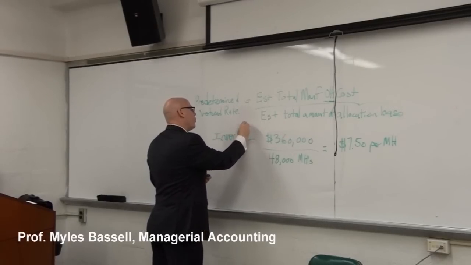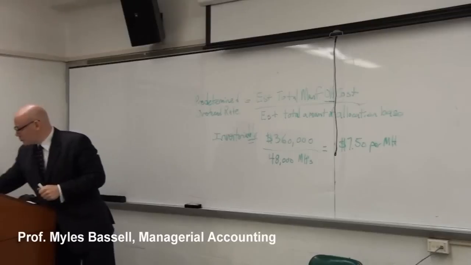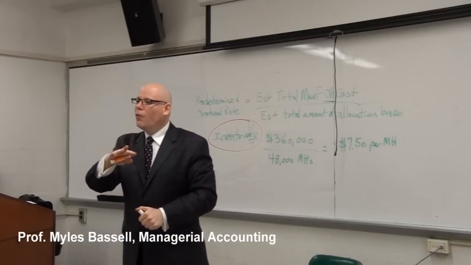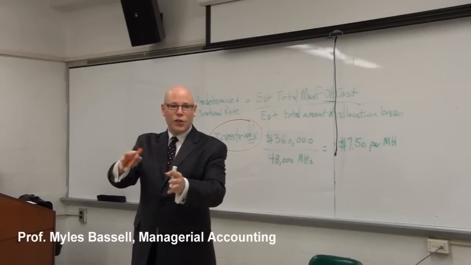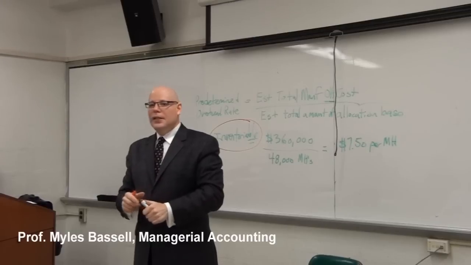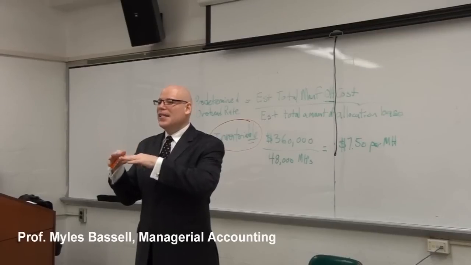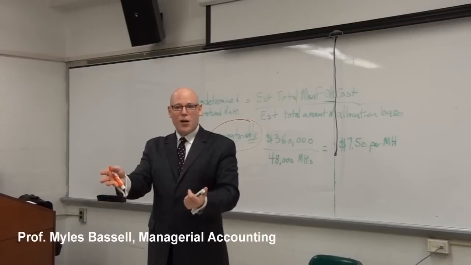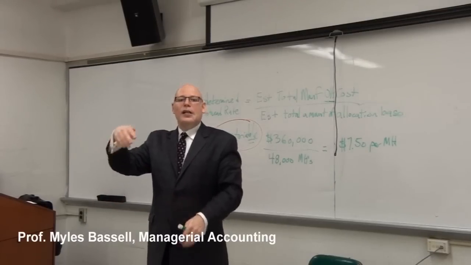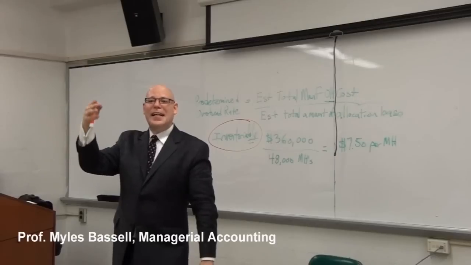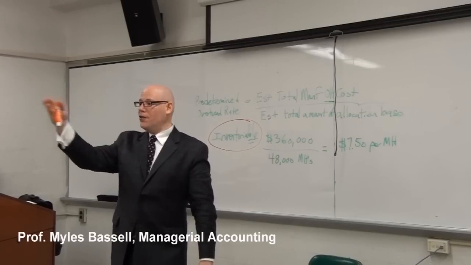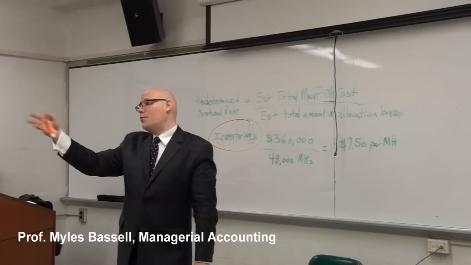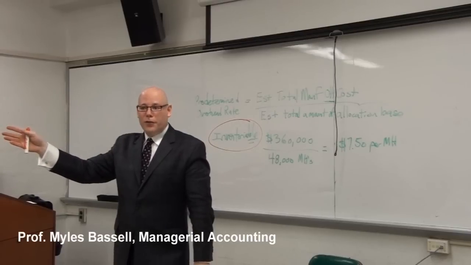The reason why they're inventoriable is because, keep in mind, when we buy raw materials, whether it's plastic or linen, whatever we're going to use to make the product, that is recorded as inventory. It's not an expense. So if we buy $250,000 worth of plastic to make our product, we don't write that off as an expense. That is raw material inventory. That's an asset. So what do we do? We debit raw material inventory for $250,000, and then we credit, let's say, cash. So we bought the materials and we paid for it.